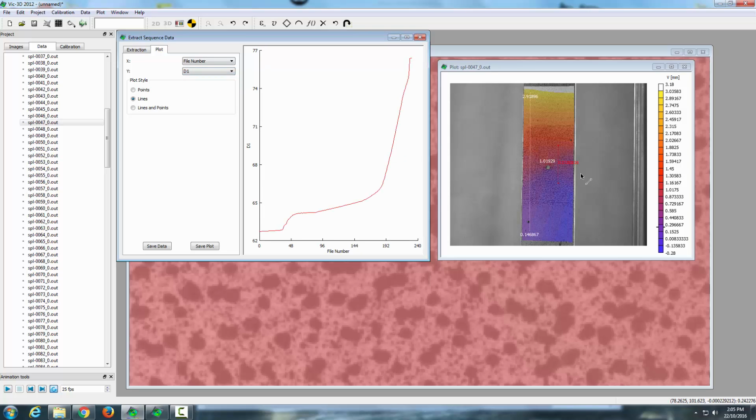D1 is the final length at each image of the extensometer. And so we started off with about 62.7. And you see our very first point there is about 62.7, and then that grows from there on in.